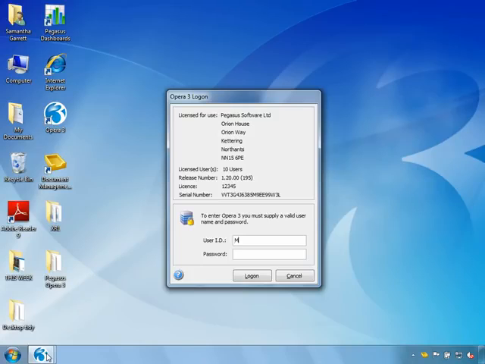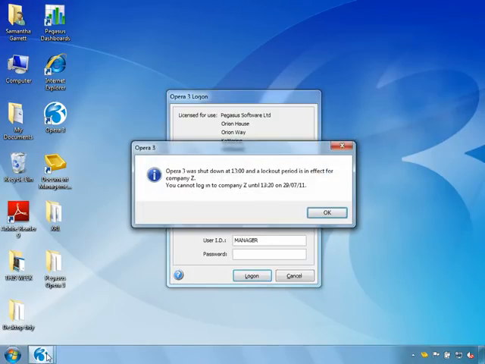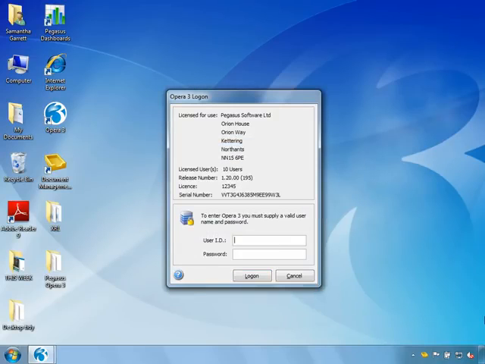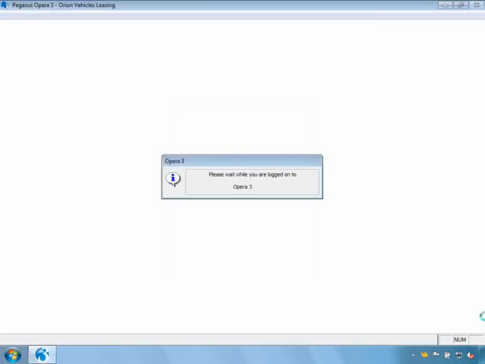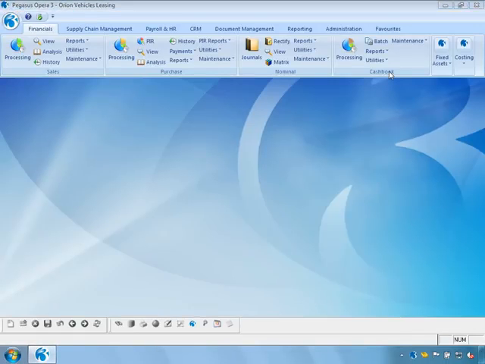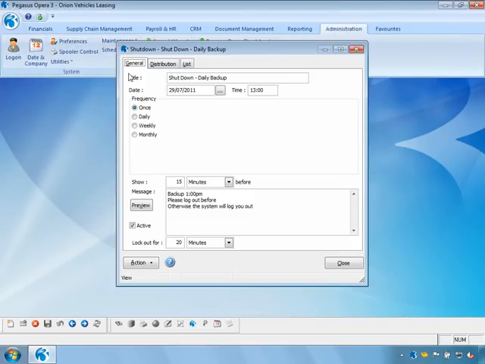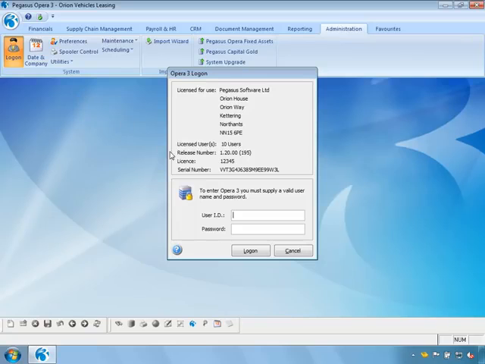If I try logging back in as manager, it warns me. I can't log back in as manager because the system is locked for this specified date and time, in my example here for 20 minutes. If I log back in as admin, there is a 2-minute timing delay, but after that I'll be allowed back into the system. I have logged back into the system as admin, and I can therefore go into the notification services, Shutdown, and turn off that active flag. Now, if I save that away, all users can log back into the system.